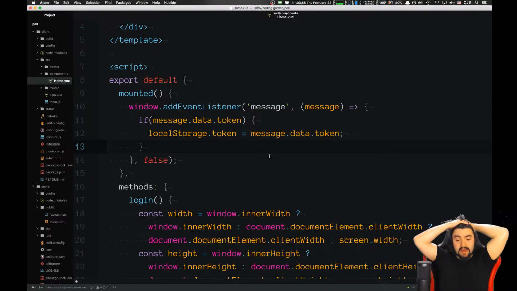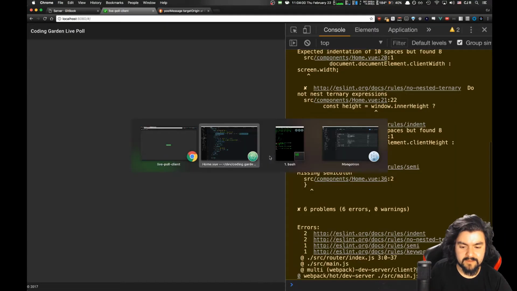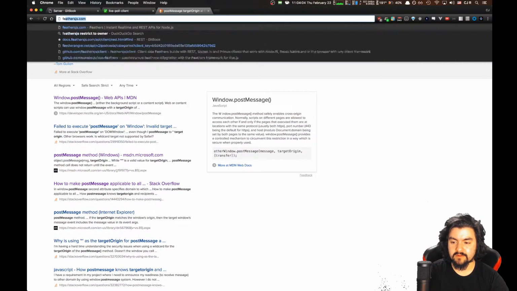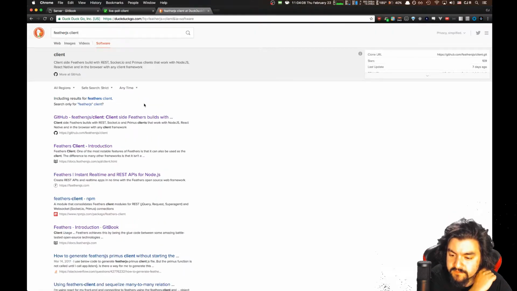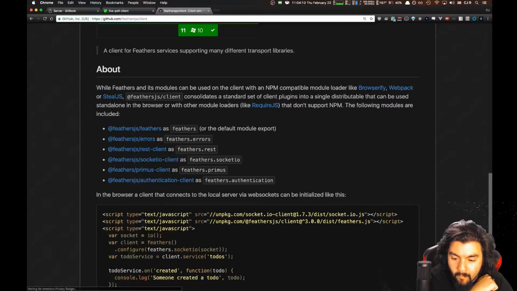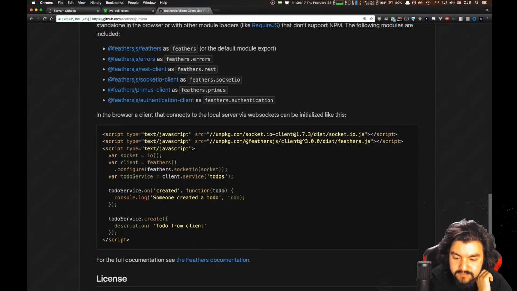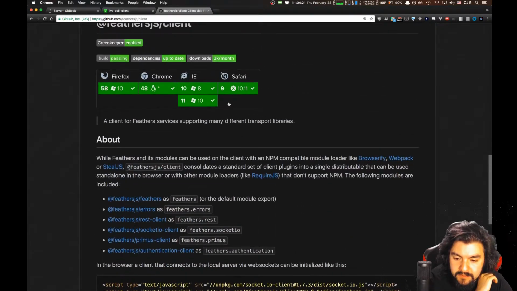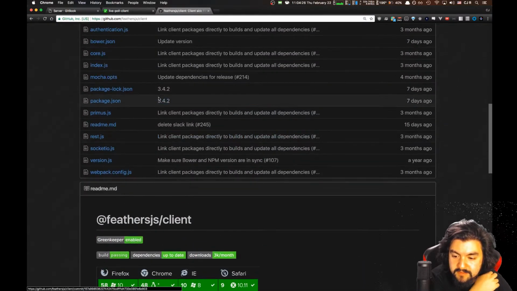Let's add the feathersjs client to our Vue.js app, because then we can start making requests to our backend. So, feathersjs client. Is it on npm? Let's look at the package.json.